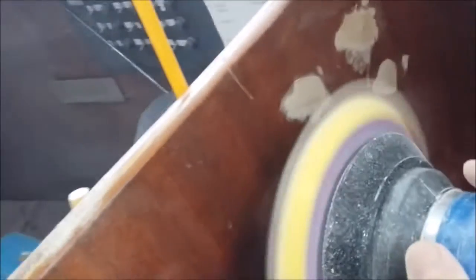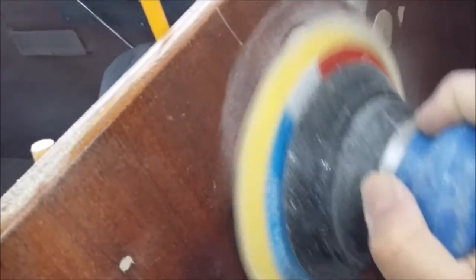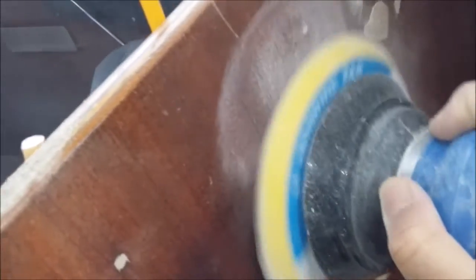Comparing that to using the air sander with 500 grit on a slow speed setting - it obviously does it a bit quicker and again doesn't go past the veneer, which will allow me to varnish it. Once it's all sanded I'll need to sand all of it, so although the sponge is a good idea for small jobs when you don't want to set up a compressor and sander, the air sander is a great piece of kit. I'll crack on with the sanding and let you know how I get on.